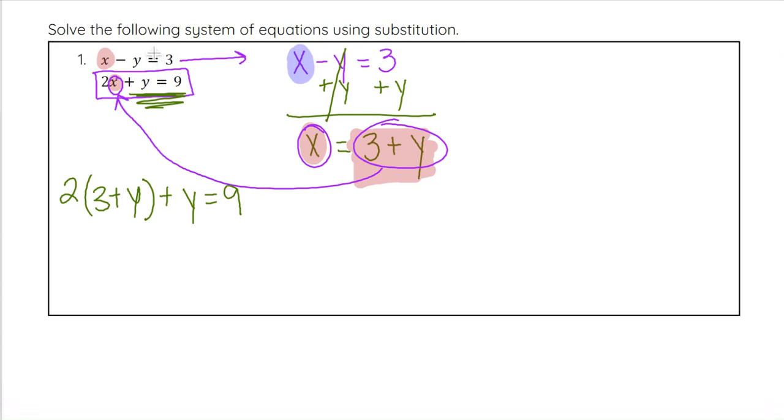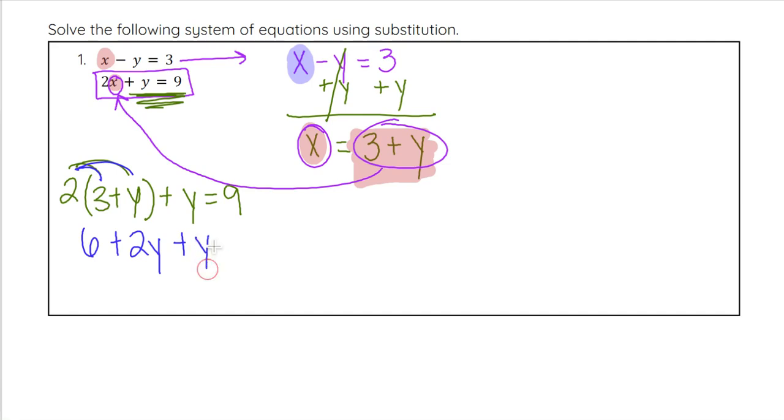Again, in that first equation I got x by itself, and I plugged in the expression that x is equal to into x in the other equation. Then I just simplify, because you'll notice that I have an equation with one variable now. Because I have one variable, I can go ahead and distribute this 2. When I distribute the 2, I get 2 times 3, which is 6, and 2 times y is plus 2y.